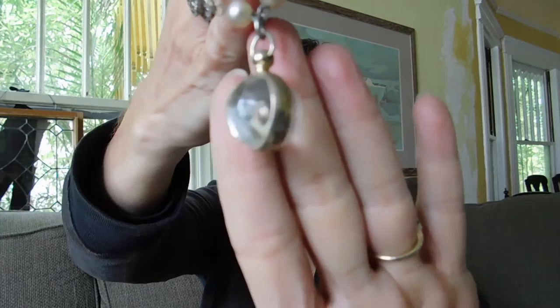I got this mustard seed bracelet. I've sold the little mustard seed jewelry before and I had one of these when I was little. If you don't know, the mustard seed refers to a Bible verse about faith. This is a nice mid-century bracelet with rhinestones in good condition. Most of this jewelry is in surprisingly good condition with no missing stones. It is not marked and it was $4.